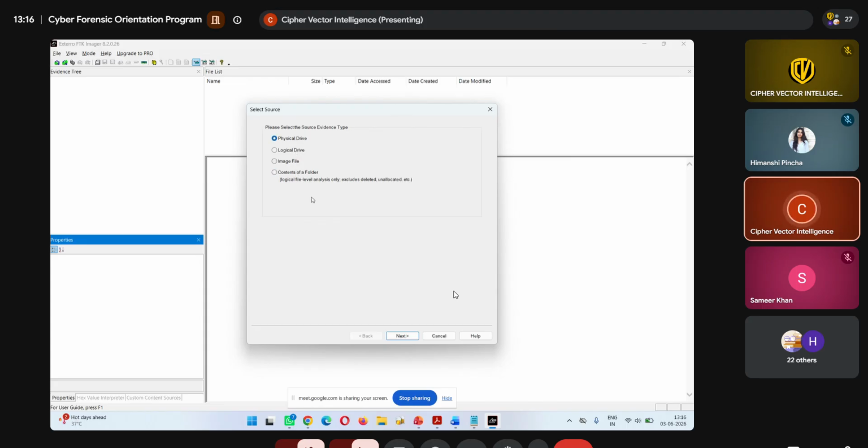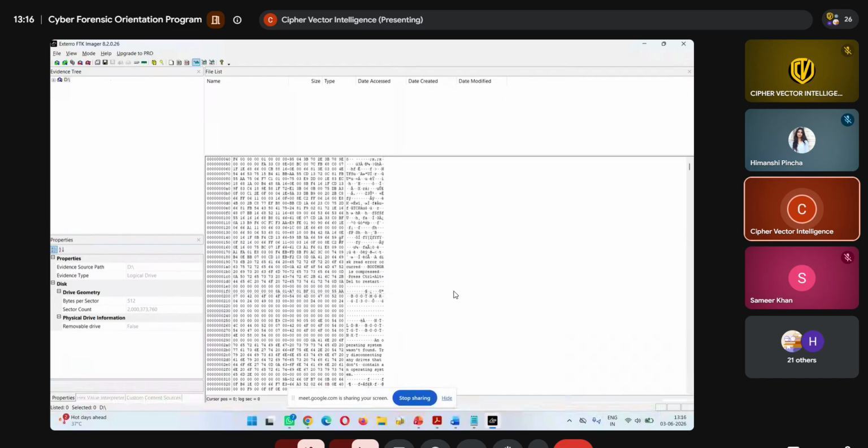So let's say physical drive. Let's take a logical drive. Okay. So this is my physical drive, or secondary physical drive, which is a D drive. It's again a different SSD, and you see there are zeros, and this is the data. Okay, so these are the ASCII values.